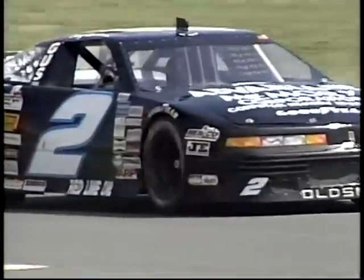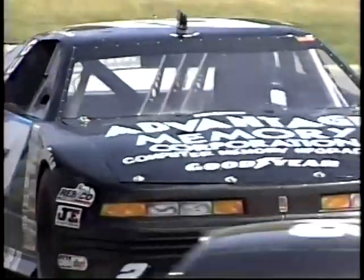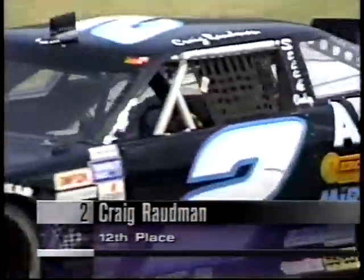Well, you're coming right in front of my position here now in turn 7. You look pretty good coming through here. You made up a lot of spots there onto the green. Can you take those in front of you? I think I can get by him. It might take me a couple of laps, but we got a lot of... Nope. I'll be up there at the end.